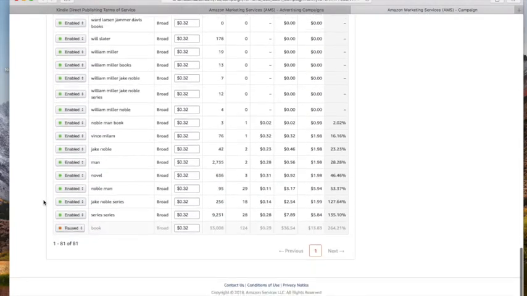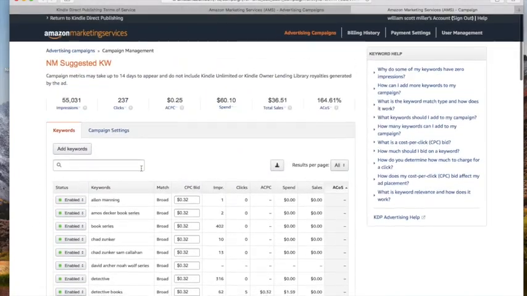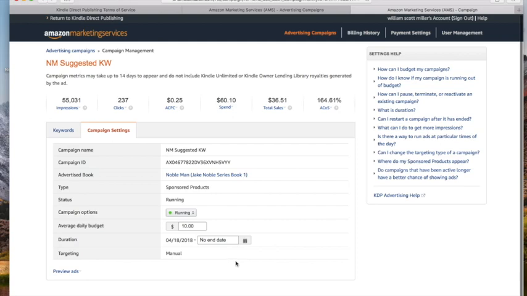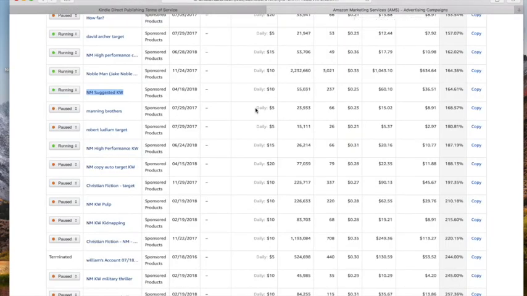Don't forget to go on down here once we've done that. Campaign settings, and I don't think you need to save this. That's right. I've checked on that before. All right, I am going to go ahead and close that down, and that's how easy it is to go into one of these ads, find out which of the keywords is costing you money, and just pause that keyword, right? That's going to tweak that ad.